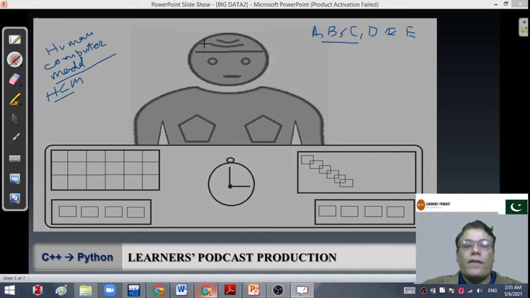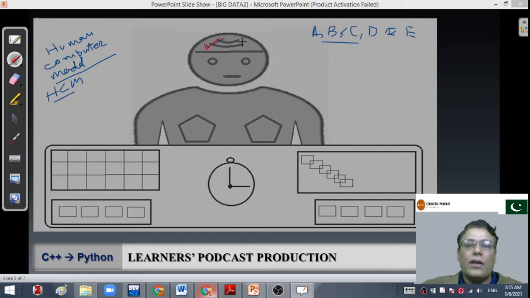This is a person. I'm going to highlight a few important things in this model. This is a person's brain, which thinks, which understands. Like in the case of the calculator, when you press 5, how does the calculator know that you have to perform the addition operation? When you press minus, it executes the subtraction operation. When you press the multiplication sign, it executes the multiplication. What it means is, it has some basic capability that has been added into it.